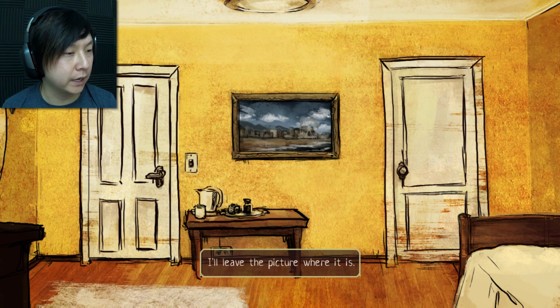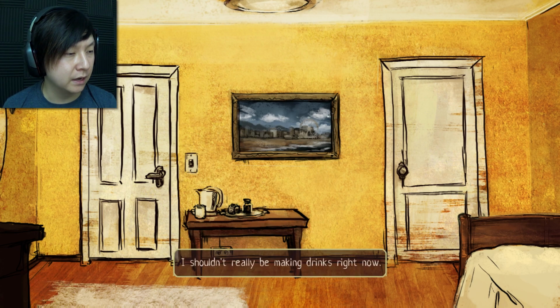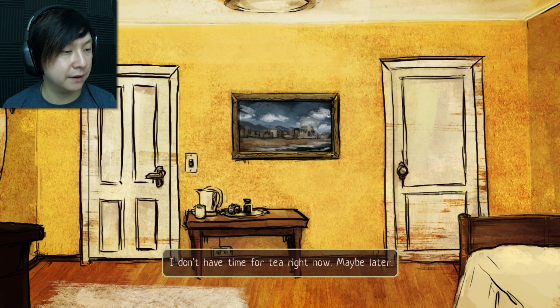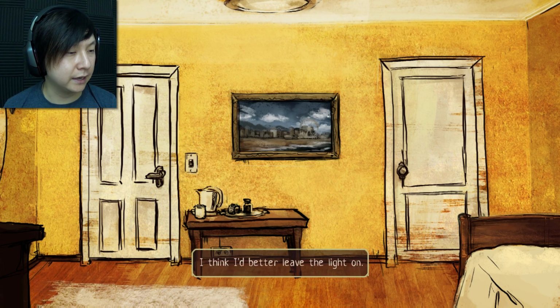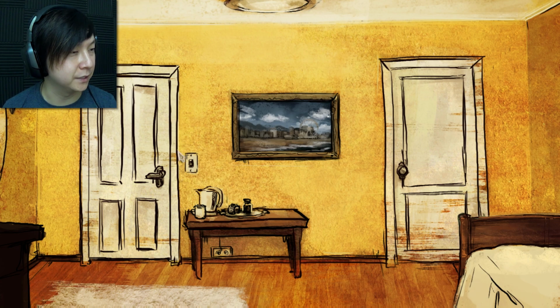Picture of seafront. Okay, interesting. "I'll leave the picture where it is." Ah, look at all this stuff I can click on. Tea, coffee, sugar, and creamer. "I shouldn't really be making drinks right now." And there's a kettle. "I don't have time for tea right now. Maybe later." Okay, that's fine. Yeah, I guess that's right. If we're trying to get ready for a conference, that makes sense. "I think I'd better leave the light on." Yeah, it's probably gonna be hard to find stuff if I don't.